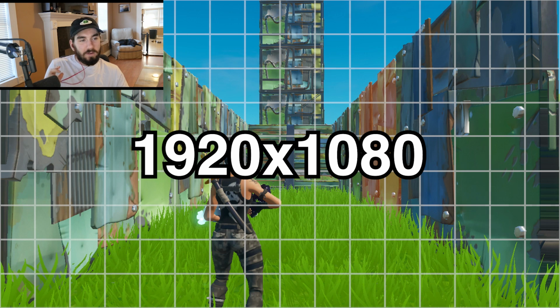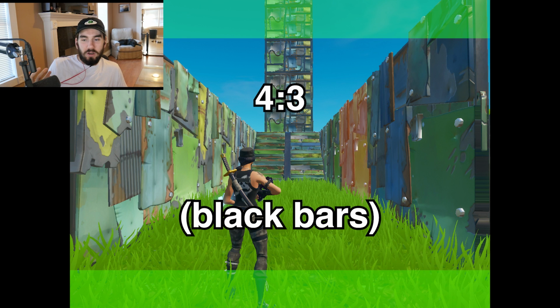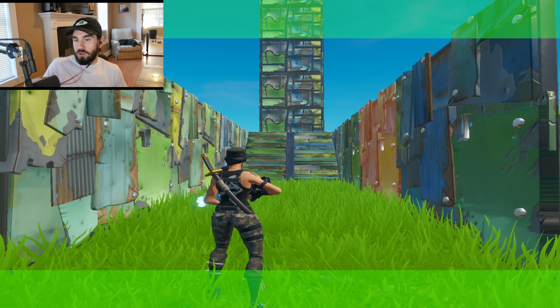So in CSGO, for example, if you use stretch res, it would shrink how much you could see, but it would make characters wider. But in Fortnite, for some reason, the way that it worked, it would give you more field of view. And the reason that this was so good is because in a game where there's so much verticality, right, like you're trying to shoot people above you, below you, trying to see where people are, it gives you more awareness. So it's easier to line up shots, it's easier to hit edits, everything. It's just so much easier when you're playing on stretch res.